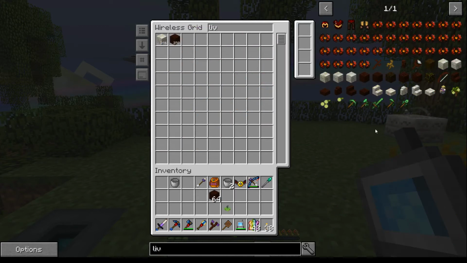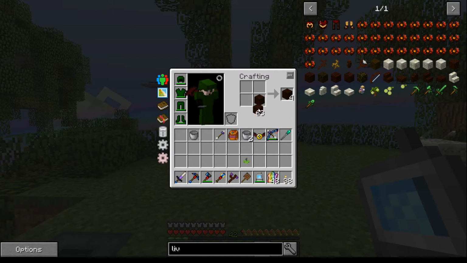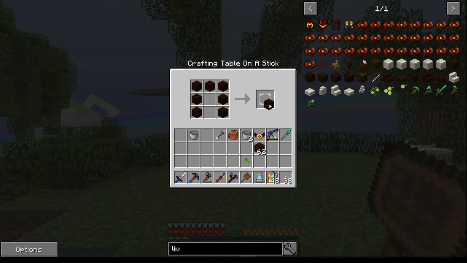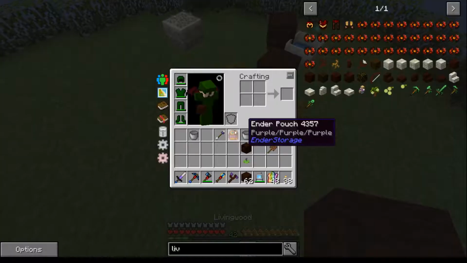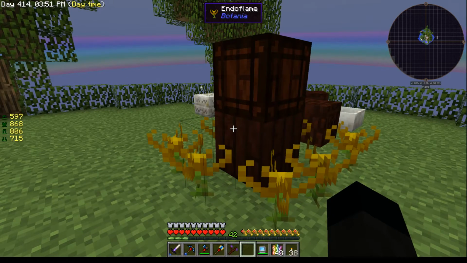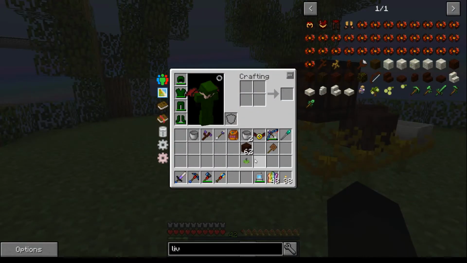Because if I use the living wood planks, I want to make an open crate. So 4, that's going to give me 8 of those. That's going to make us an open crate like so. We're going to place the, right, what do I need to do? Let me have a look. Let's pop this here, and then we'll stick the open crate on top, and we're going to break that. And if anything wants to burn that, there you go, it can, because I'm feeling generous.